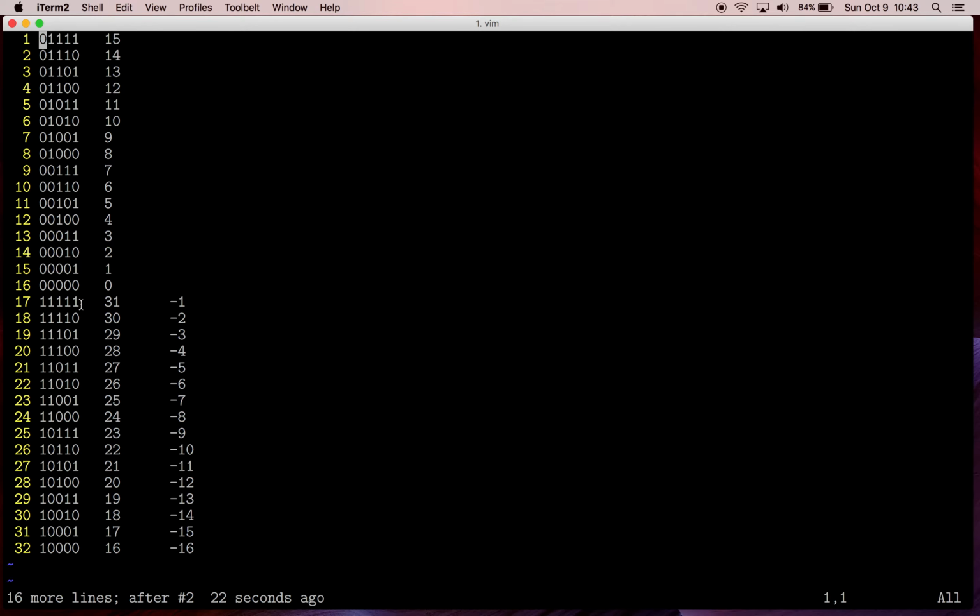This also means that negative 1 is represented by all 1s. It's negative, so we have the first bit set to pull it down in the negative direction, but then we have all the other bits set to pull it back up to being as close to 0 as possible. Negative 2 is the same, but the last bit is clear. So that's negative 16 plus 8 gives us negative 8, plus 4 gives us negative 4, plus 2 gives us negative 2. Note that when we add together 8 plus 4 plus 2 plus 1, that only gives us 15, not quite enough to counter the negative 16 that the first bit gives us.